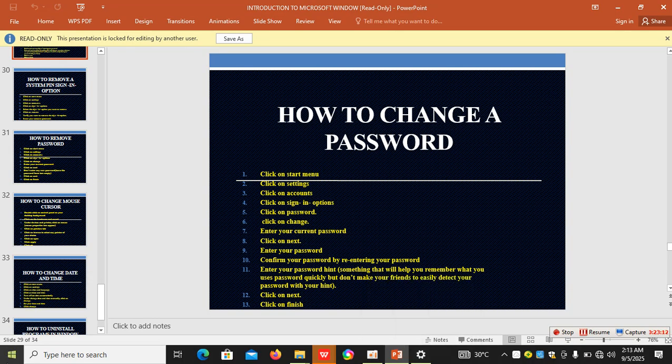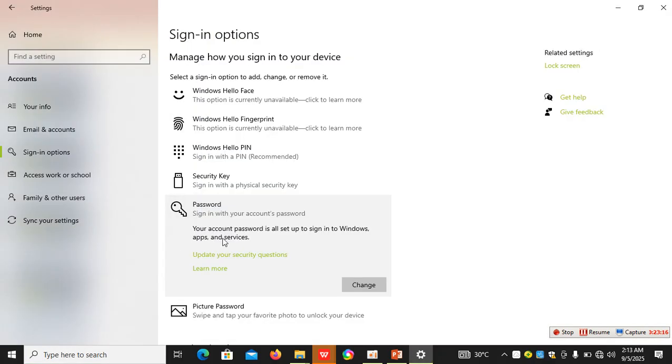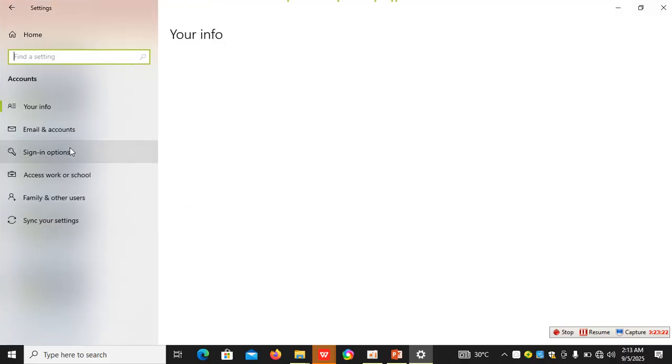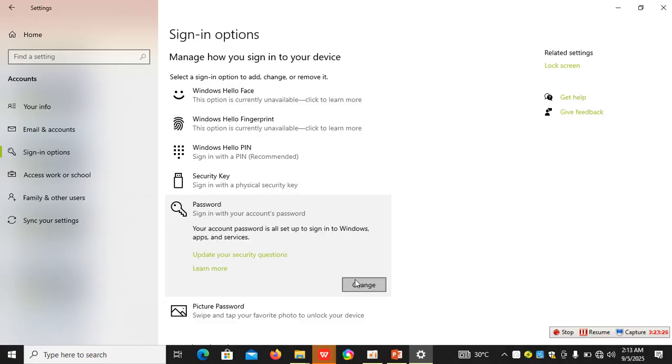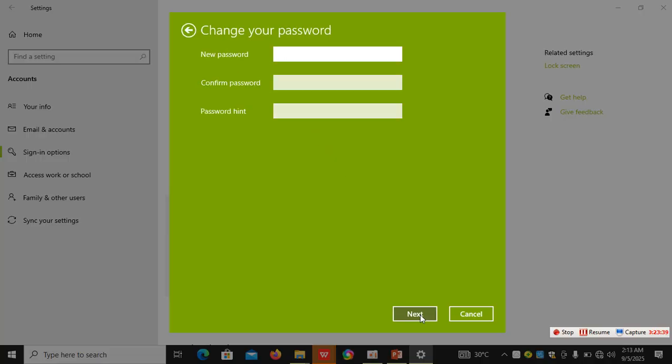They tell you Change. Why do they tell you Change? Because there's already an existing password there. You click on Change. They'll ask for your current password. You type it in, then you click Next. Then you type in your new password, you confirm your password, then your password hint.